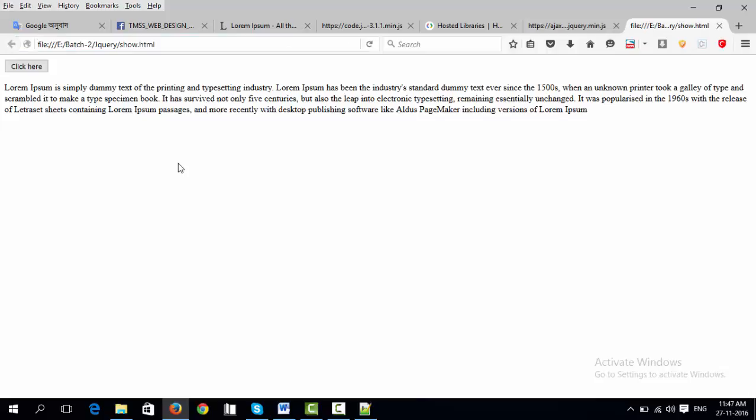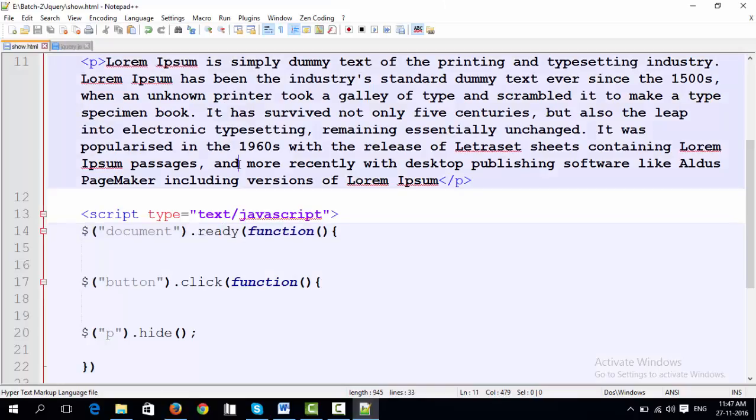We cannot see the effect of the ready function, right? Because only one function is executing in this page. So when we use many functions or many tags, then it will be affected. For example, a large image is inserted in your page, and your web page is hosted on the server.